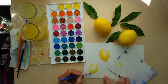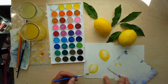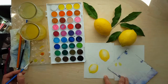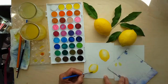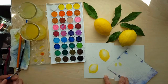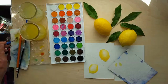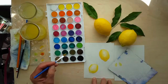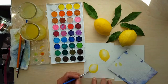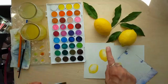So now I can go in, observing where that green is on the lemon, just touch it onto there. Maybe it's bled out a little bit, so I'll clean it up a tad. I feel like it needs a little bit more. Oh, I think I used the wrong green there. This green. And I'll go back in and just touch it. Okay, I think I'm going to leave it there, let it dry, and I'm going to look at a leaf.